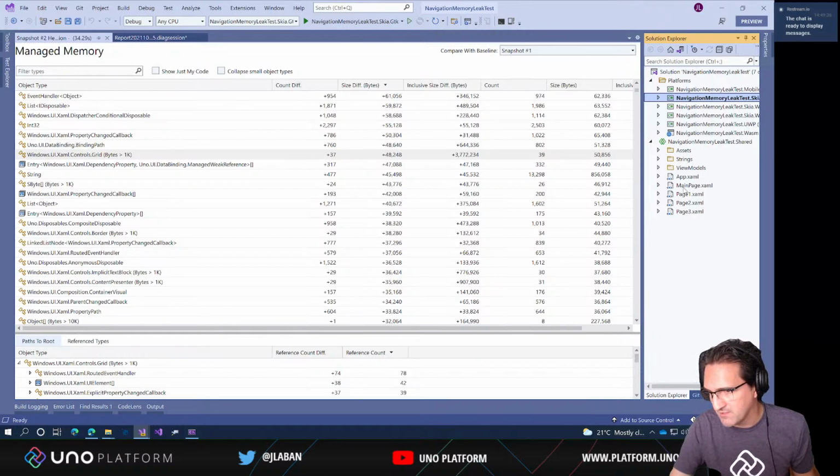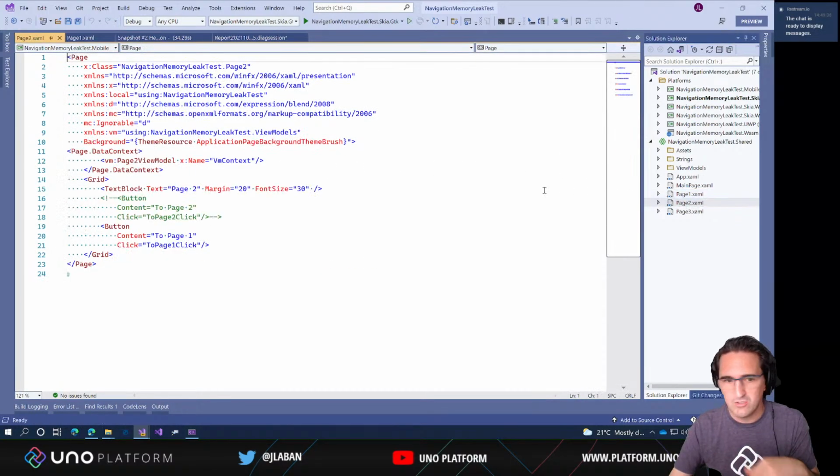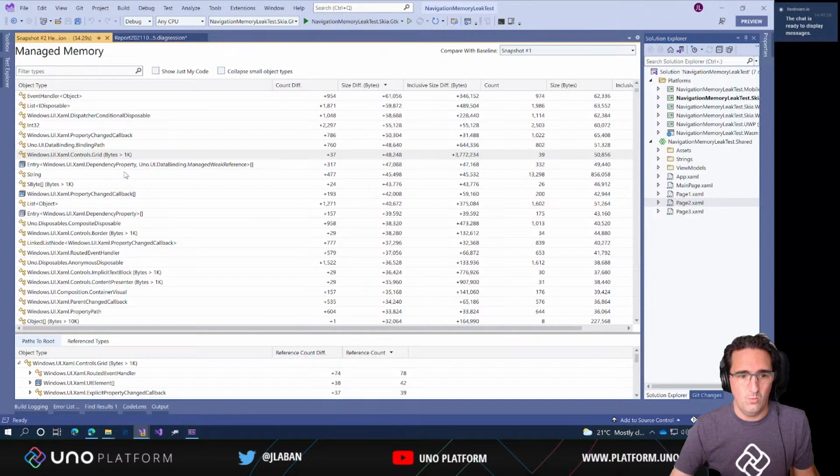Actually, page 3 doesn't exist, but page 1 is always there because we're never going out of this one. So it would be page 1 or 2. We see that page 1 has a page 1 view model. Let's see for page 2. Page 2 has a page 2 view model as well. So we're going to see which one leaks. Maybe it's page 2 view model, or maybe it's page 1 view model. We're going to try to figure that one out.